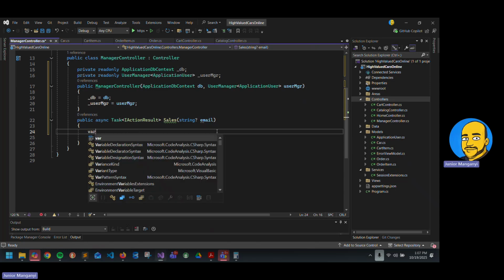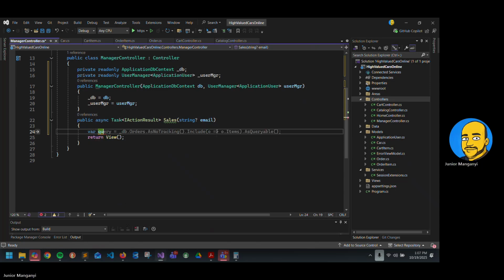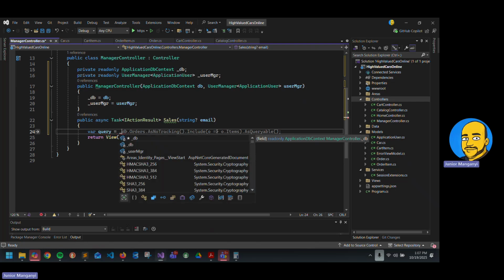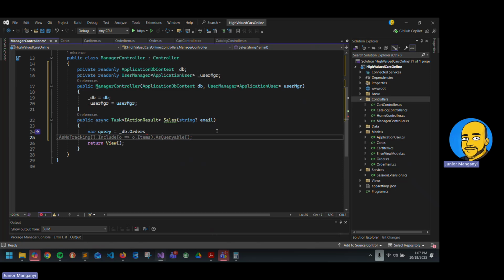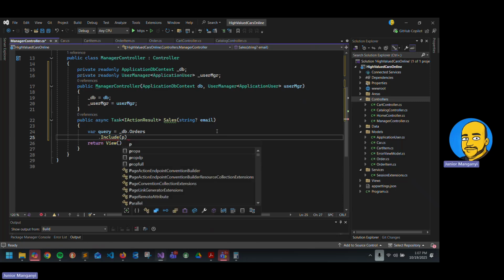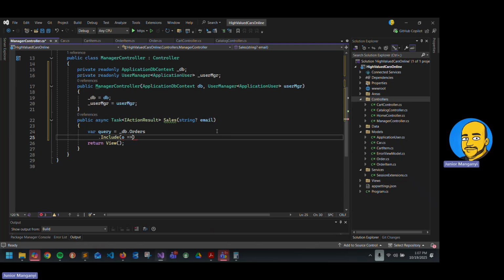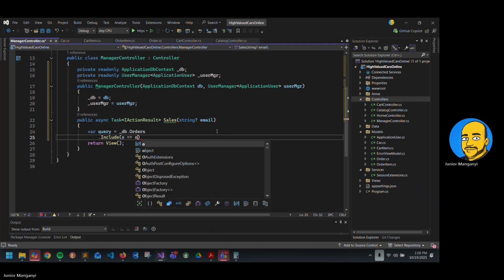So we're just going to say var query, and then we're tapping into our database.Orders. Remember, this is coming from our orders. I'll move to the second line and say .Include, and I'll do my arrow function: o goes to o.Items.